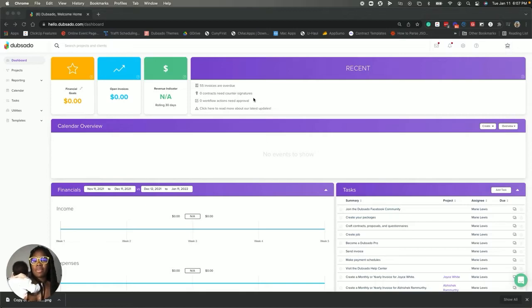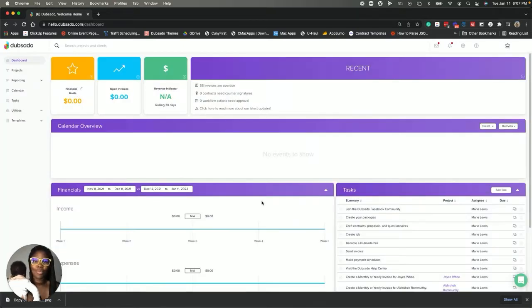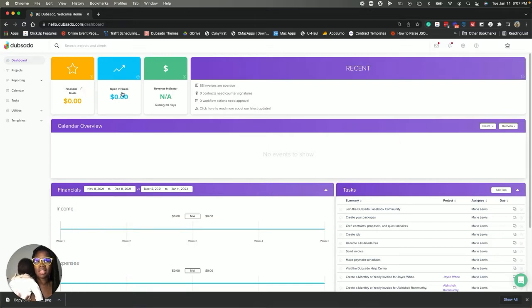The dashboard is gonna be the place where you get all the fun things, right? You have the financial goals. I like to set this either monthly or yearly, just to see if you've reached that mark. I want to set a goal for myself each month, and then see if I've actually accomplished that because, hooray! We all know that we love those, right? When we actually reach our goal for the month. So that's where you can set that, and that will reoccur or reset every month.